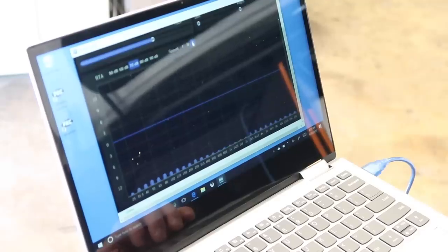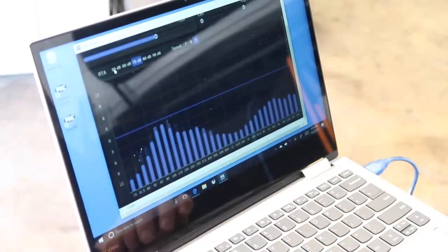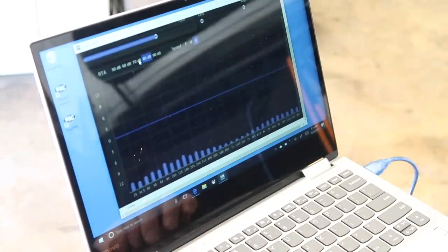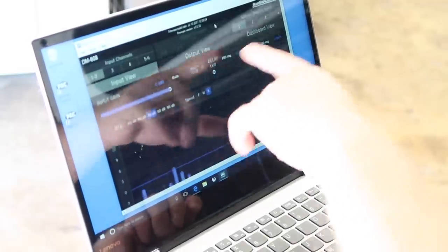You can adjust the speed of the graphical representation here, so you can make it more manageable. 70 is default. Turn it up to 50, it's pegged. Turn it down to 90, you don't see anything. 80, it's gonna keep it at a minimal. And what you're basically using this for is some form of a line to help you level it out. This is gonna be fast. This is the speed. And then over here is the delay.